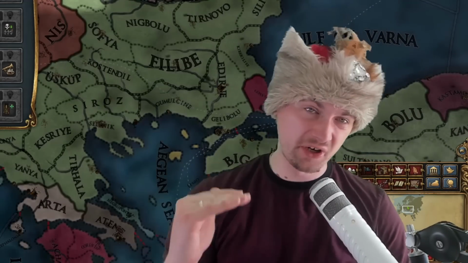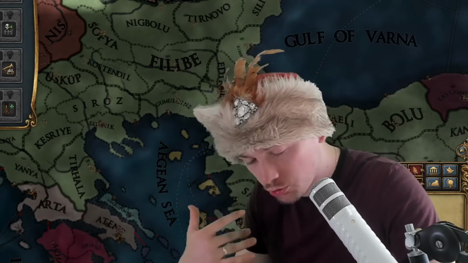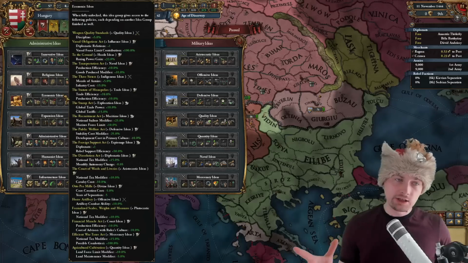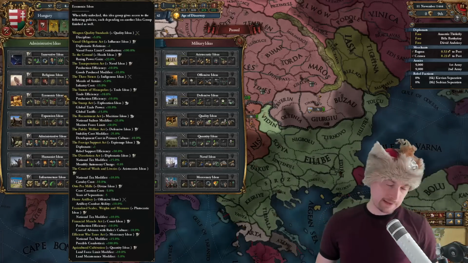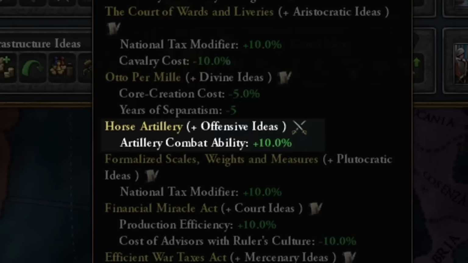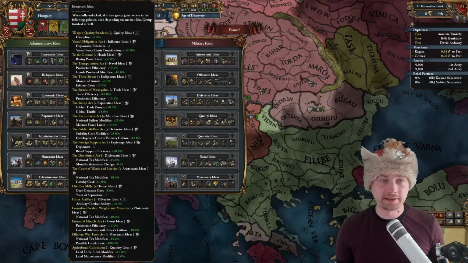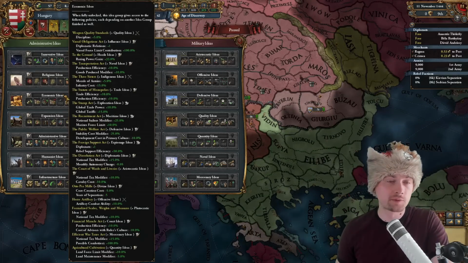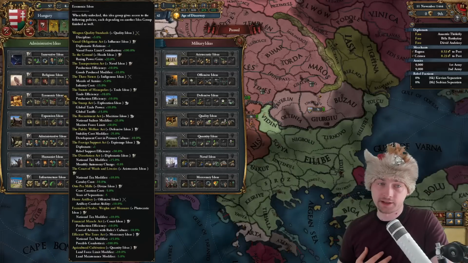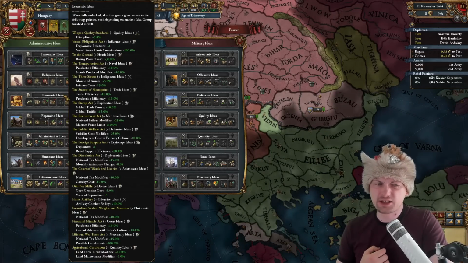They brought down eco ideas very low, but these ideas still have one huge advantage, and that advantage is their policies. It's still one of the top tier ideas for multiplayer games because of 5% discipline and 10% artillery combat ability, but also has some good economic bonuses like with naval ideas, production goods progress modifier, with trade ideas where there's trade efficiency and production efficiency. Wasn't it 20% trade efficiency? I think they changed that.